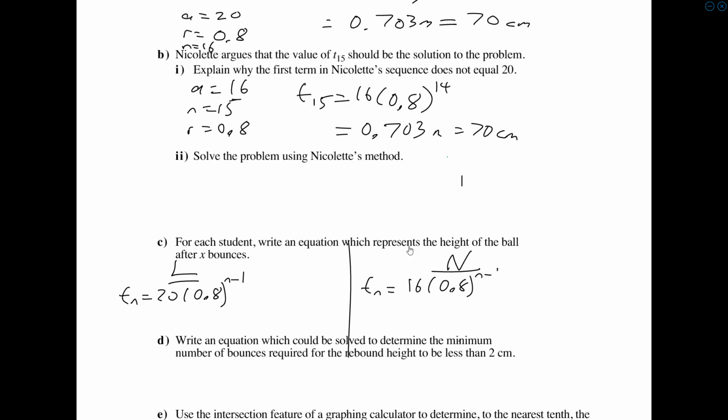So how do we, but n minus 1, that's not actually the number of bounces. That's the number of, well, I guess it depends in that case. So how do we instead make this scenario so that it's x bounces? What would we change there? We want to use x as the variable here for bounces, and we don't want n minus 1 to be a variable.